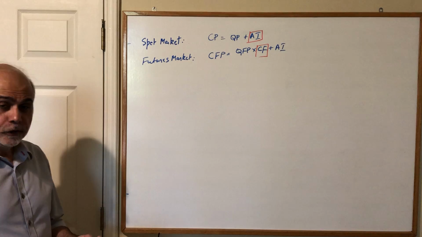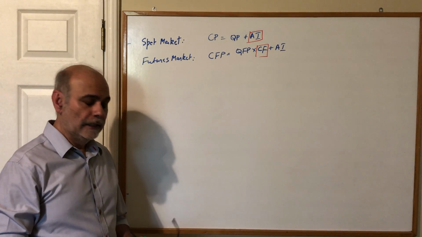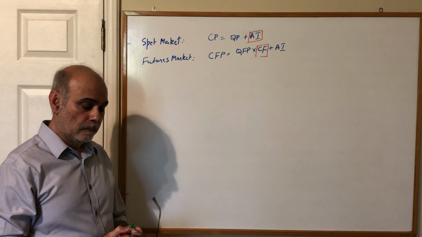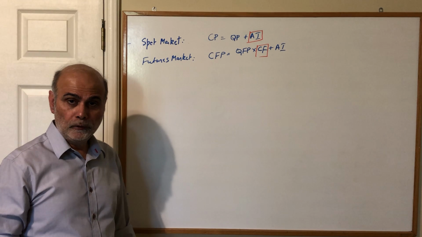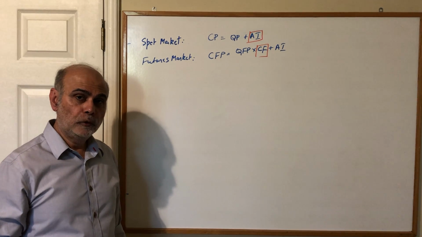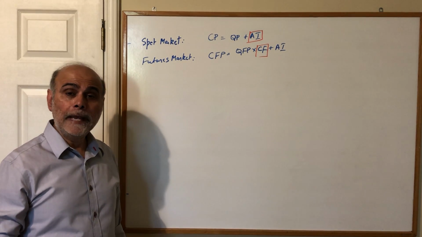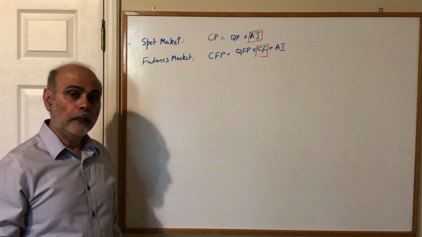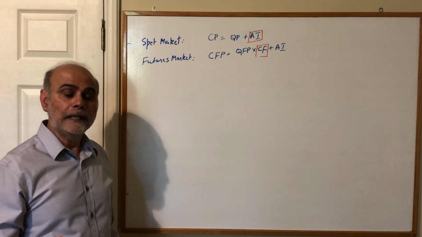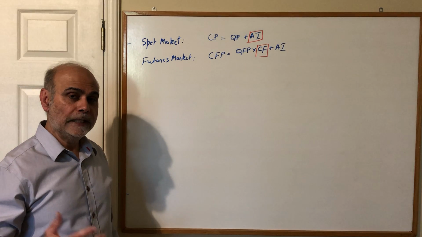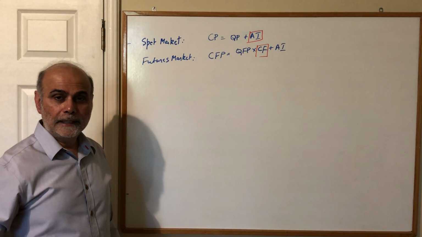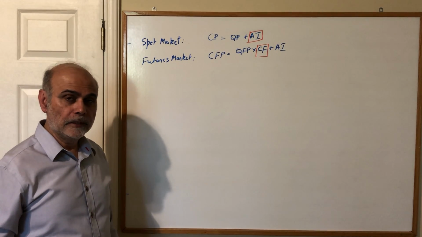And there are 2 methods to calculate the conversion factor, depending on whether the bonds are type 1 and type 2. And whether they're type 1 and type 2 depends on when the next coupon payment is due. We know the next coupon payment is going to be somewhere between now and 6 months. And that's simply because coupon payments are paid 6 months apart.